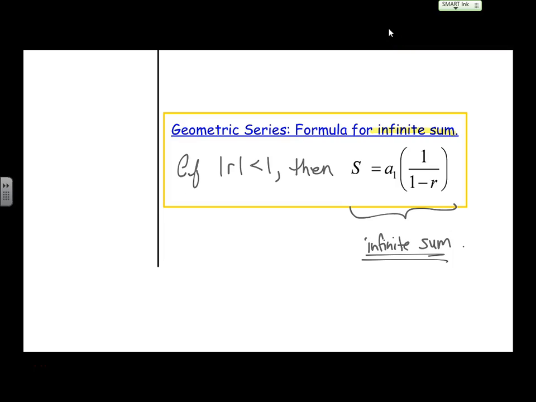Okay, so what we just saw, this formula that some of you didn't get written down yesterday, S sub n right here, technically means the nth partial sum. Technically it means the sum of the first n terms. But infinite means there is no end. It keeps on going. Dot, dot, dot is included.